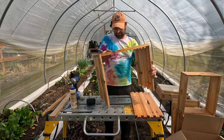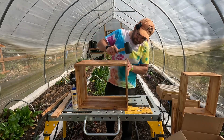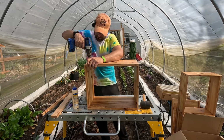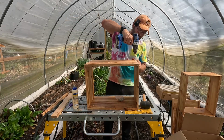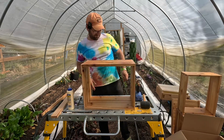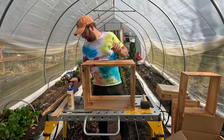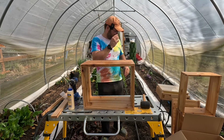Did not use wood glue because how tight the joints were, and then I just secured everything with the wood screws that were provided with the nice countersunk holes. This box here is one of the brood boxes, which is deeper than the honey super. If you're really worried about it, you can use a square to make sure everything is perfectly square. Bees, they don't mind the little imperfections anyways.